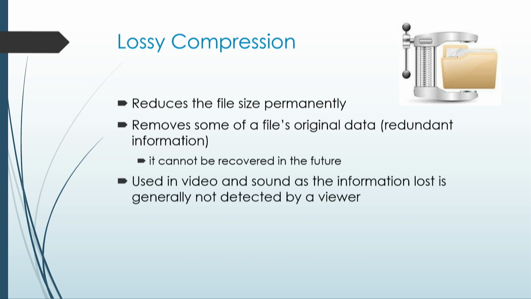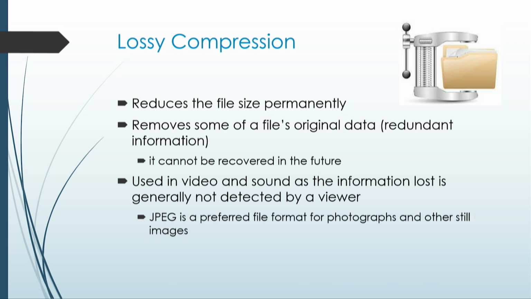Lossy data compression is widely used in video and sound because the information lost is generally not detected by a viewer. For photographs and other still images, JPEG is a preferred file format that has only lossy compression. With JPEG compression, the creator can make a decision on how much loss to bring in and can strike a balance between file size and image quality.